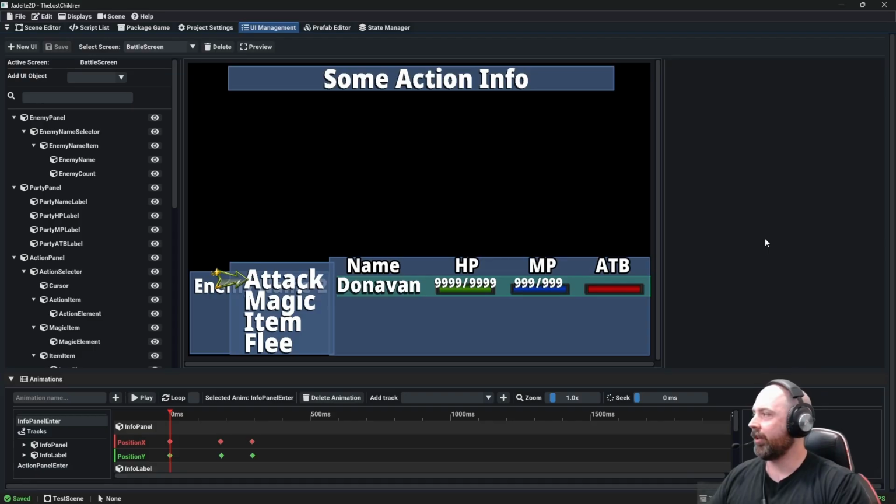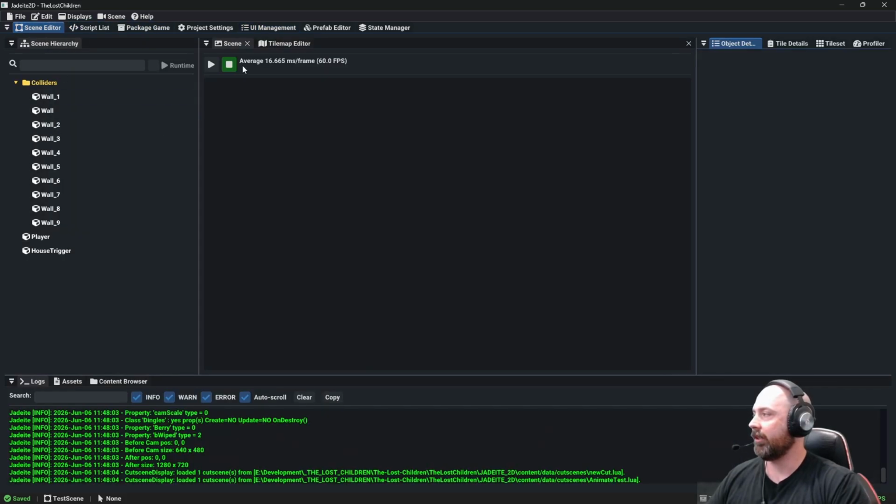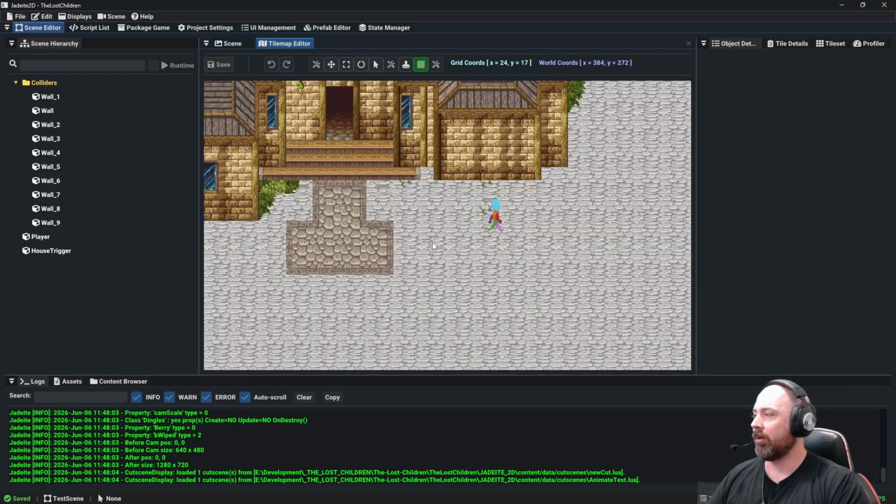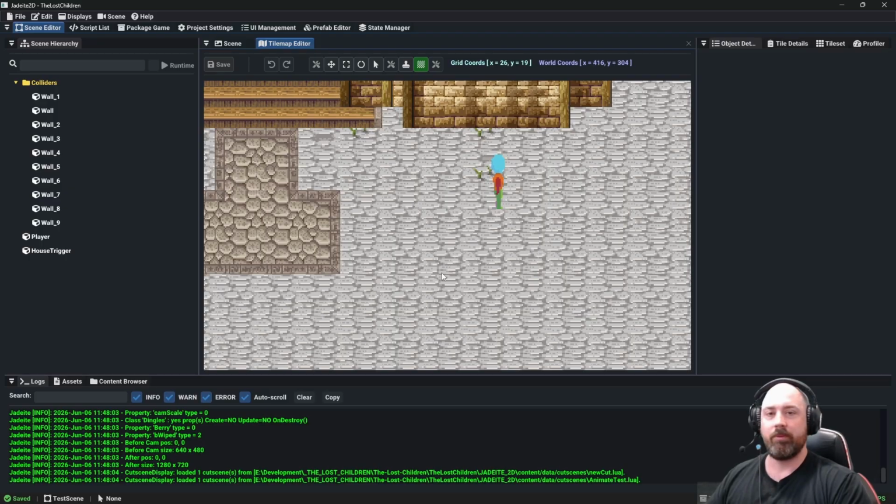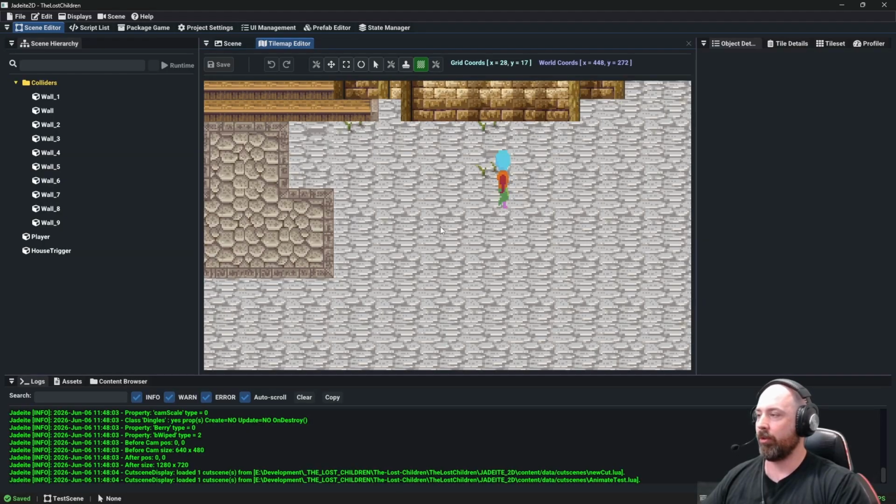Another main thing that I added was the ability to render different post-process effects based on the layer. Say I want layer 0, just the background and not the foreground sprites, I can actually run an effect on those.